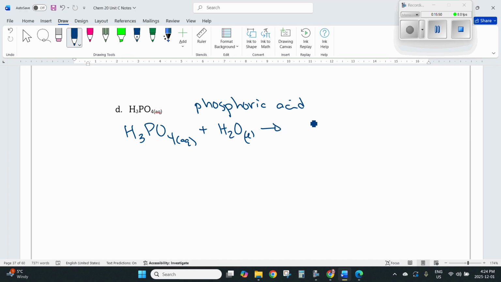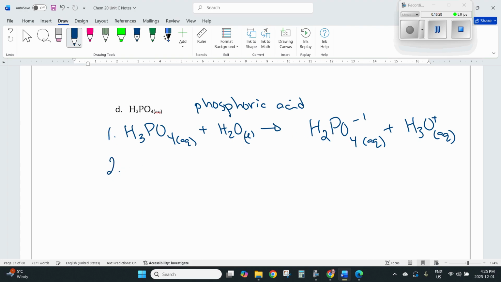Acids donate. They only donate one hydrogen ion at a time. So H3PO4 would become H2PO4. It lost one positive charge, so now we're at a -1, plus H3O+, your hydronium ion. Now, the trick about these ones is you go until you no longer have hydrogen ions existing within technically your original compound, because this came from your original compound. So this would have been step 1.